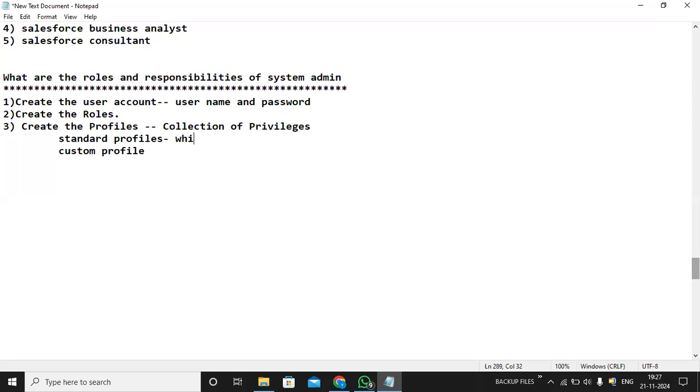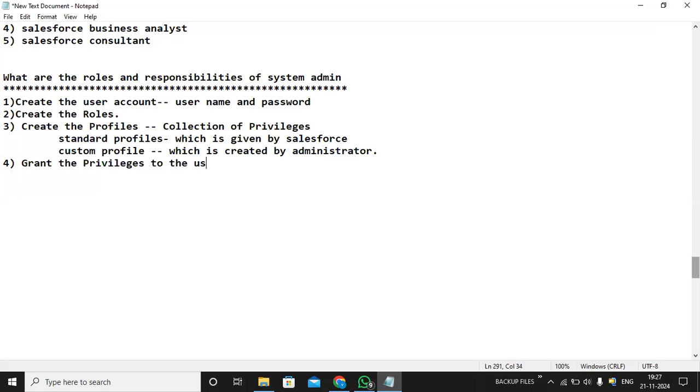Standard profiles means those given by Salesforce. Custom profile means one created by whom here? Developer or administrator, I can say. Next one, fourth one: grant the privileges to the users.